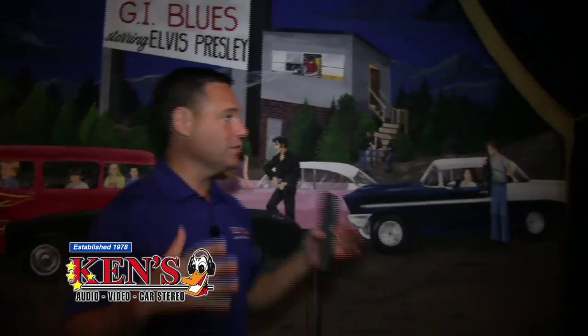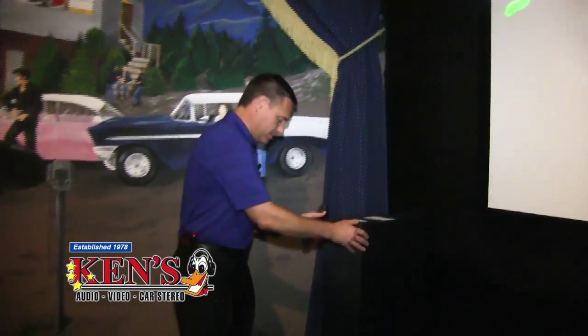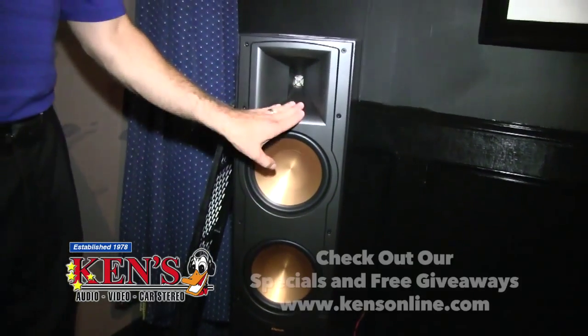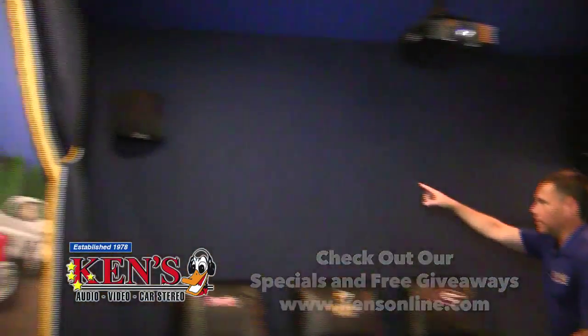Down at our Warner Robins location we have redone our demo theater. We had a 92-inch screen — this is now a 10-foot, 16x9 high-definition screen with all the lights on and it still looks unbelievable. This is the new Sony ES series projector. We are using the new Klipsch RF-82s — second generation, dual 8-inch with the horn, crossover, bi-ampable — and we have the matching center channel. The rear speakers are bipolar design, firing at a full 180 degrees, which helps with clarity and placement flexibility. There's a thousand-watt subwoofer, and everything is rack-mounted in the corner.